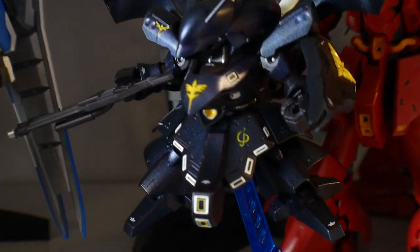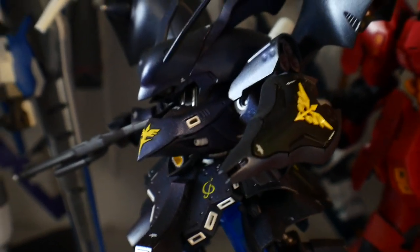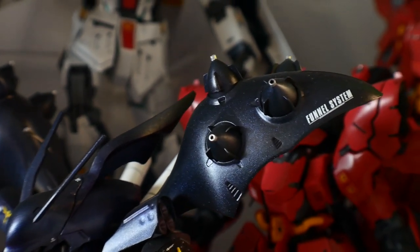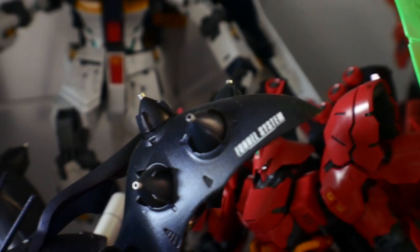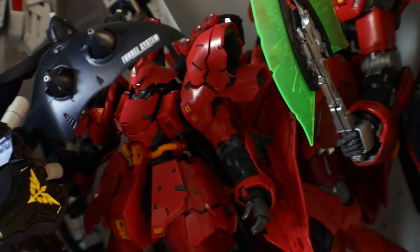I probably should have done a little bit extra to it — I felt I went way too plain. But overall it looks okay and no one's really given me crap for it. The only thing is you can see some dips in the plastic, mainly up in the wing binder. I should have sanded it down. And then of course the Sazabi Real Grade and the massive Nu Ver Ka, which is a beautiful kit.